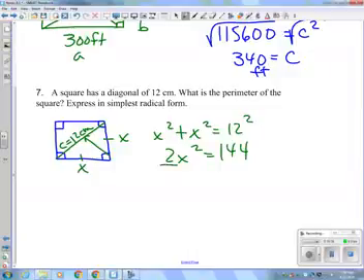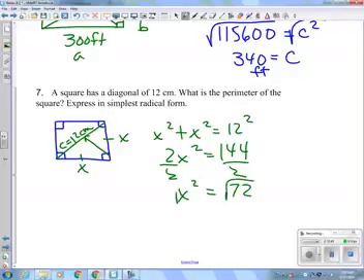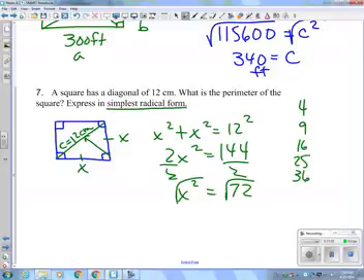So first I divide by 2, and x squared equals 144 divided by 2, I believe, is 72. Yep. So the square root of 72 is what I need to find. And it said to express it in simplest radical form. So let me write that perfect square list and go over this a little bit more in detail that we were doing earlier. This is 2 times 2, 3 times 3, 4 times 4, 5 times 5, 6 times 6, 7 times 7, 8 times 8, 64, 9 times 9, 81, and 10 times 10 is 100.